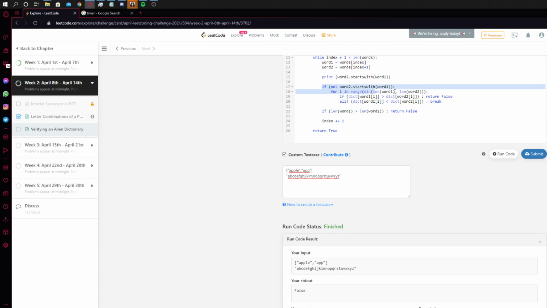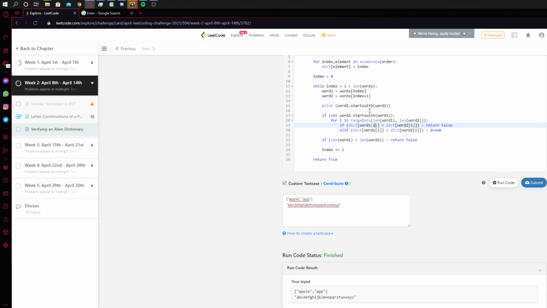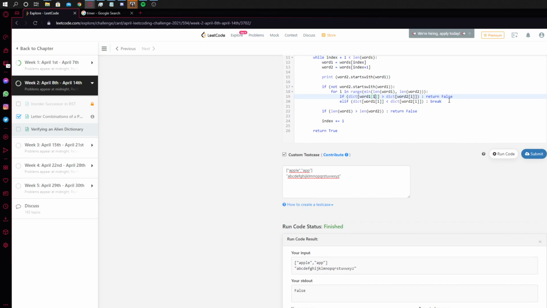Because if you went through this code and then, wait, is that right? True? That means the prefix was equal, if it never returned false. Yeah, prefix is equal if you never return false.